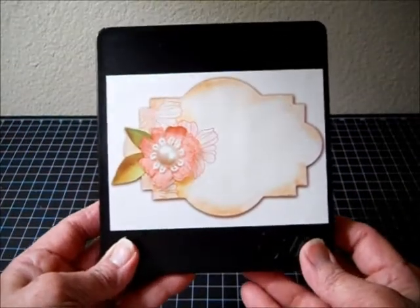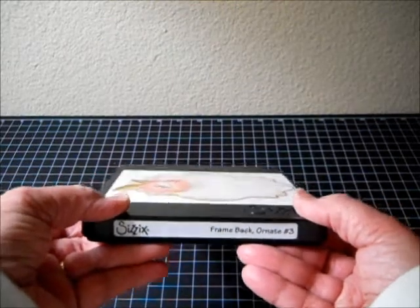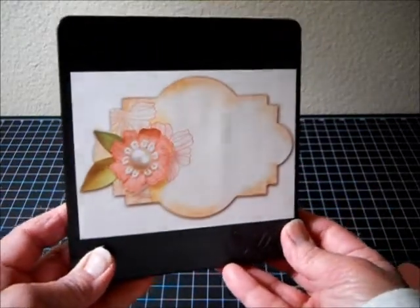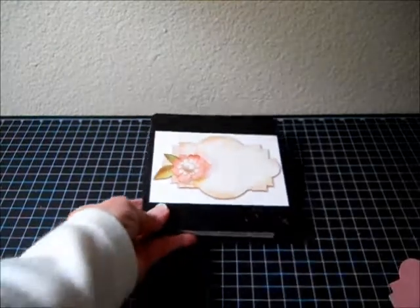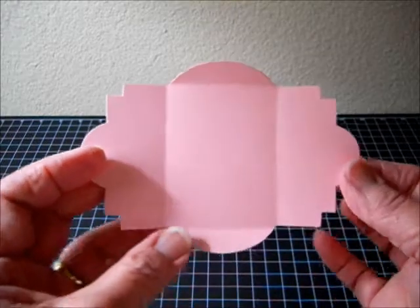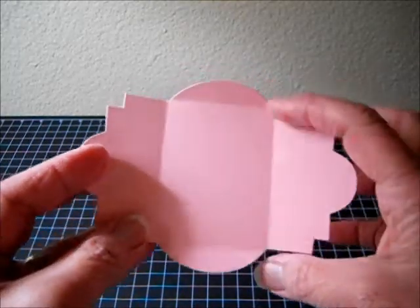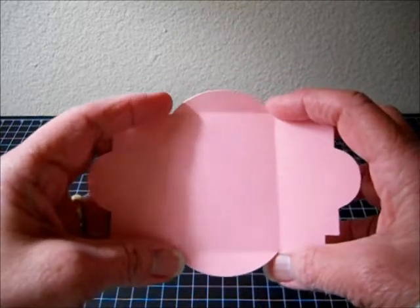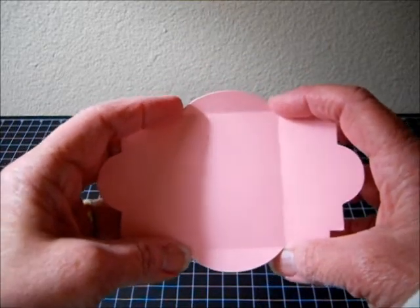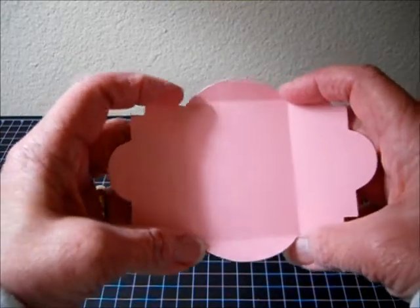Now I'm going to go ahead and start off with my favorite. This is called Frame Back Ornate No. 3. It looks like this. And you get the cut that looks like this. What I've already showed you is the folds that I made. You start off by going into the corner, and that's the easiest. Once you have that done, you're going to be able to make it all. So you go into this corner.